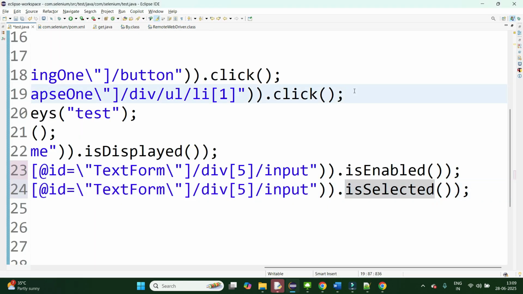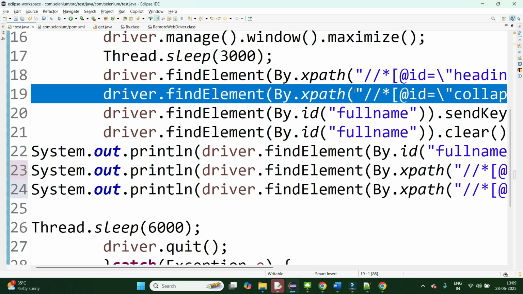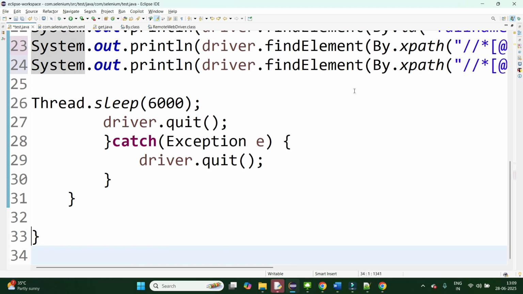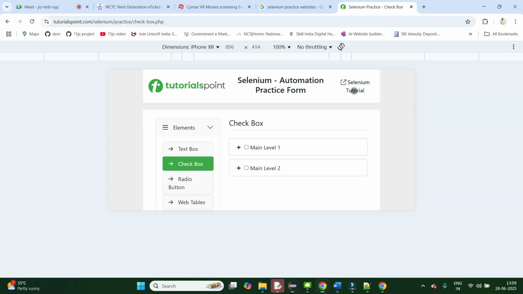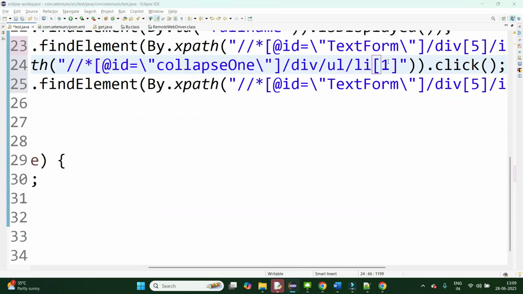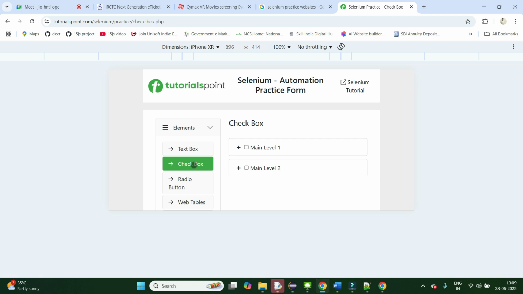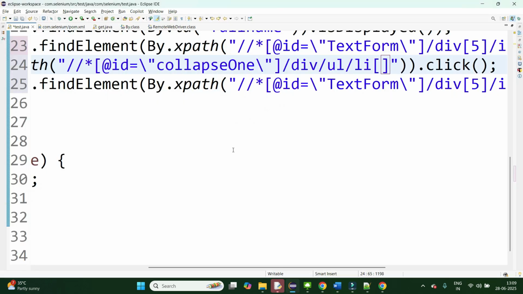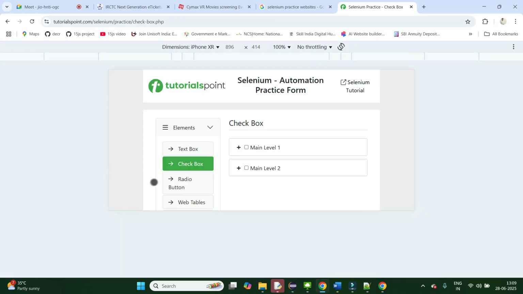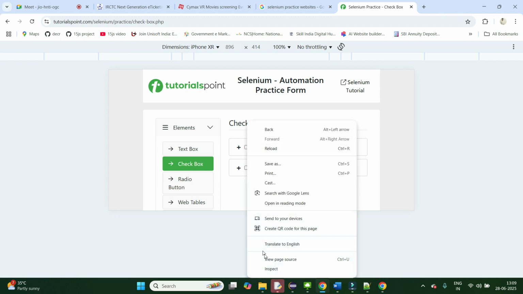For selecting this, just copy this line. The line which I copied earlier is used to click this text box. This is list of 1, so now I have to use list of 2. Just make it 2 so that it will click this checkbox. After that I can verify this element.